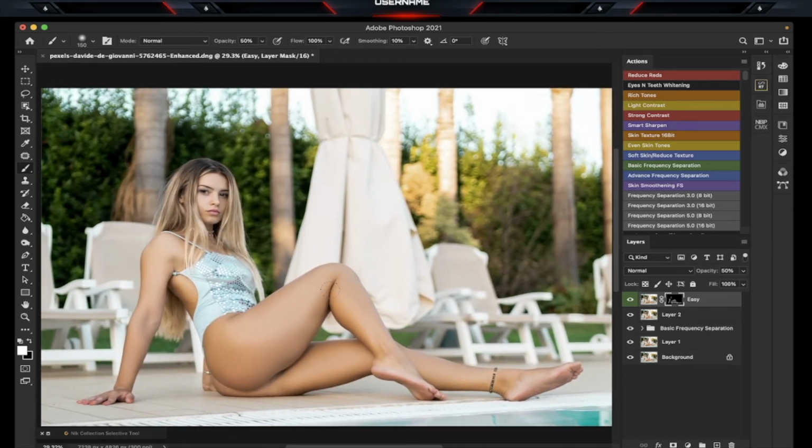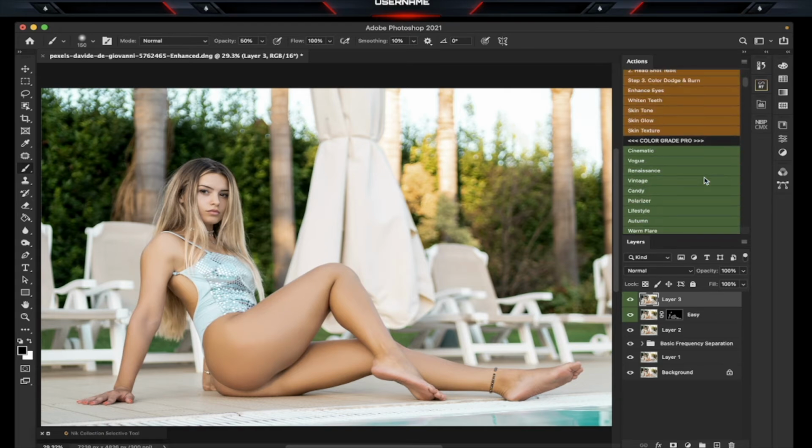If you're just going to be creating this for your portfolio or for a model or something like that, you really wouldn't probably even go this far, but you wouldn't have to go any further than this unless you're going to do maybe some dodging and burning just to add a little bit more contrast in the areas. And I have a really simple action that I created that does basically that. So create a stamp layer.